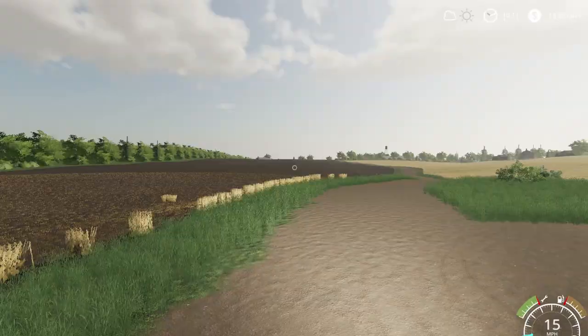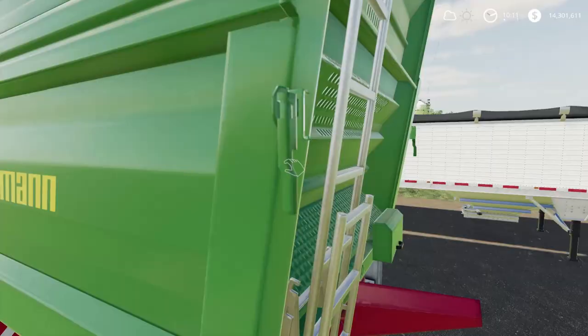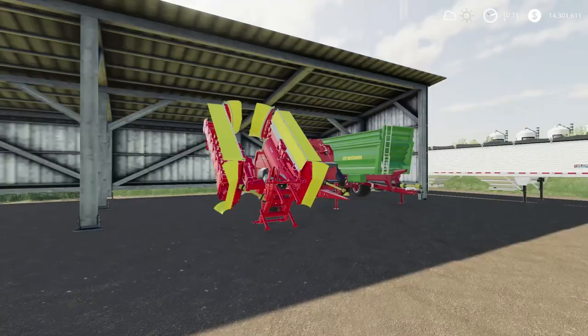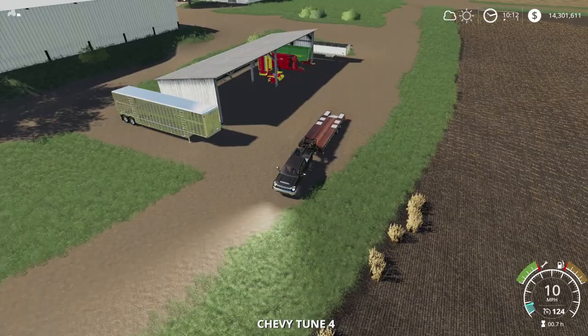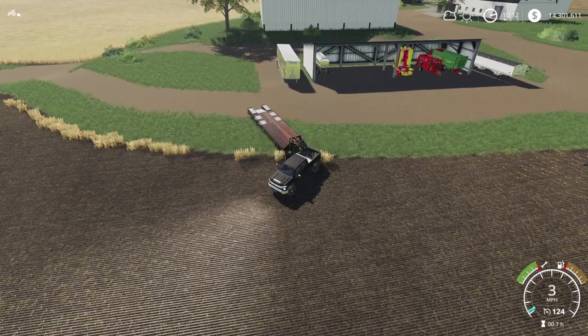Let me go ahead and unload these mowers. Here are our fields to the left and right. Here are my implements so far - more livestock implements: we have the Wilson livestock trailer, a water trailer, straw bale shredder spreader, manure spreader, and then a grain trailer for our semi. And like I said we have the Peterbelt. Unfortunately you guys wanted me to get the Kenworth but we'll see.